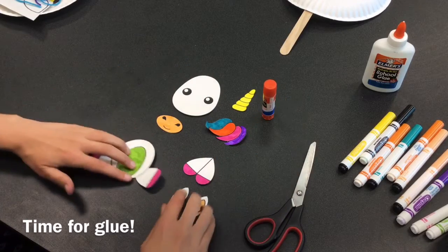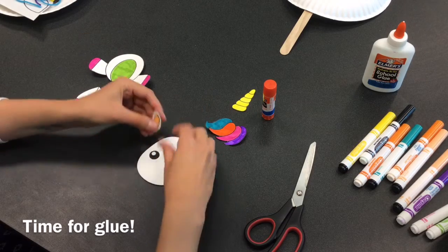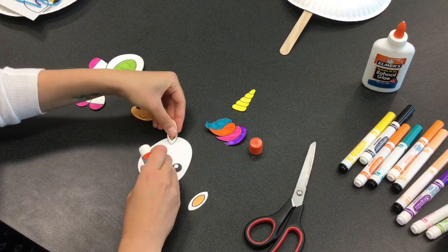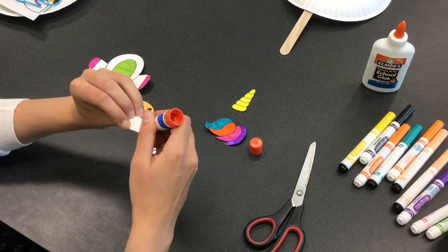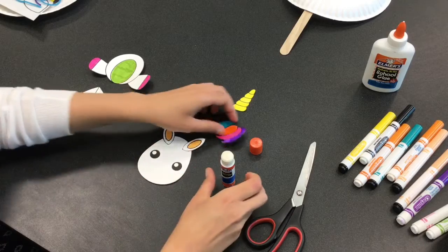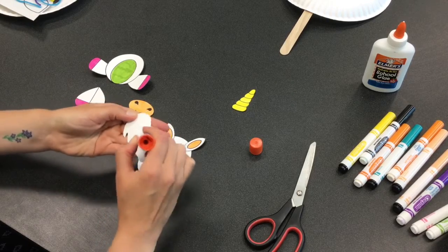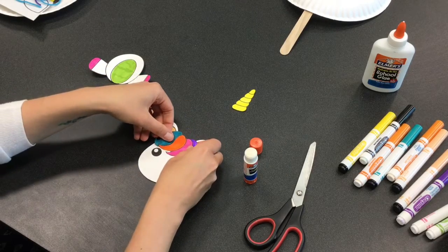Okay, so I started with the head and I went piece by piece. I started with the ears. So let's just do the tips of the ears. Get them on here. Get the ear. And again, every animal, every person, every creature is different, so it's okay if yours doesn't look exactly like mine, or if your hair looks different. It is just how you want your unicorn to look. What's important is that you're happy with it.